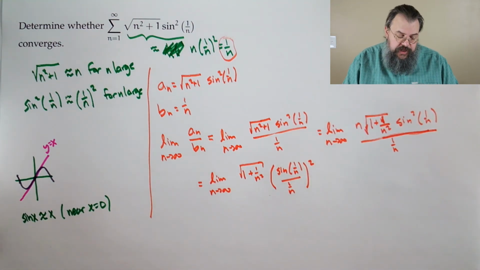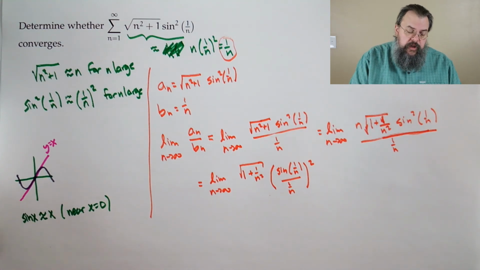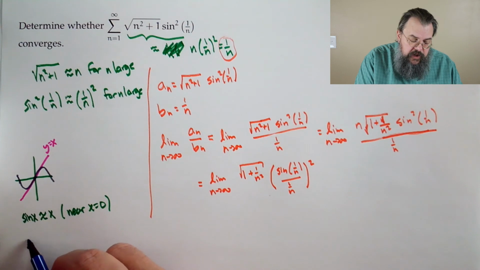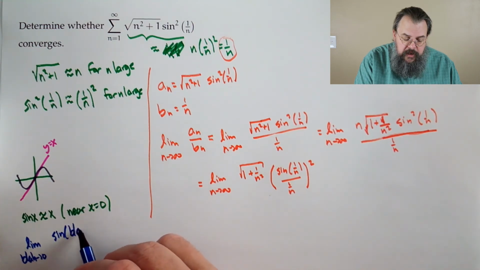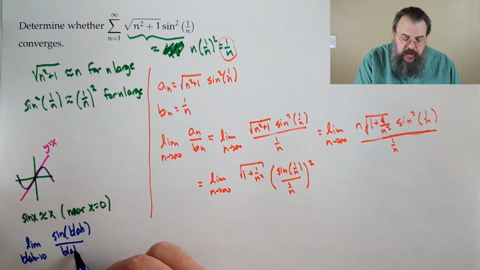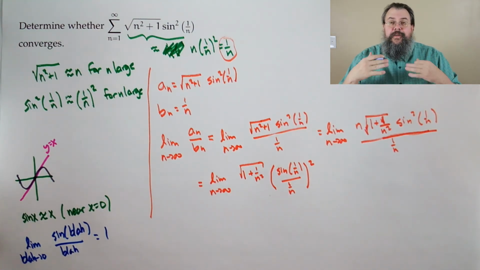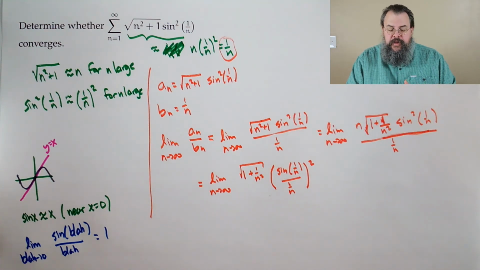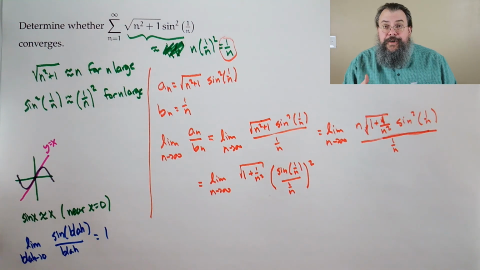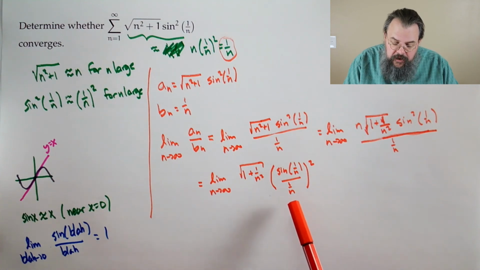Now what's our motivation? Well, it comes back to the sine of x over x. One of the things that is known is if you take the limit as something, blah, goes to 0, of sine of blah over blah, you get 1. That's because sine of x is behaving like x, so really it's like blah over blah. This is a very famous fact that you learn, hopefully, in calculus at some point, if not before then.